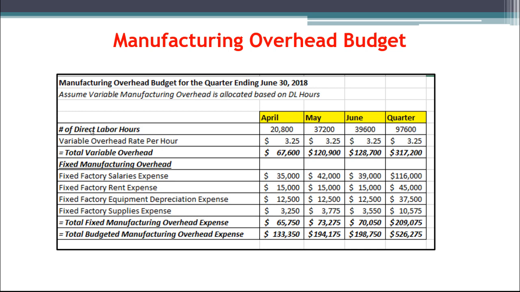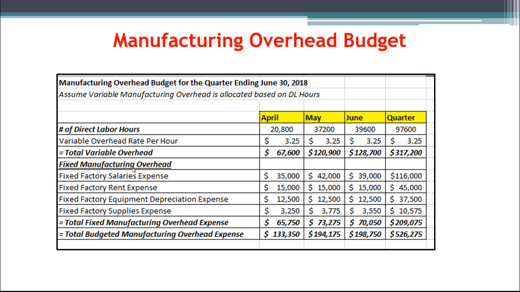Now again, if they used machine hours, we would just adjust it and use that instead. If they used activity-based costing, we would just have this calculation, these two lines, showing up multiple times for the different drivers and the different rates. And then of course you're going to want one nice subtotal.